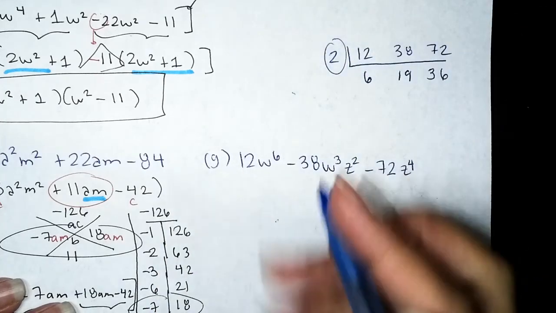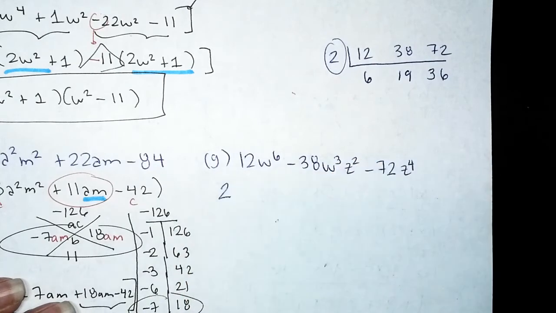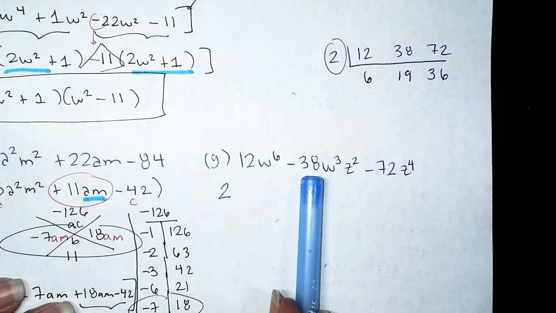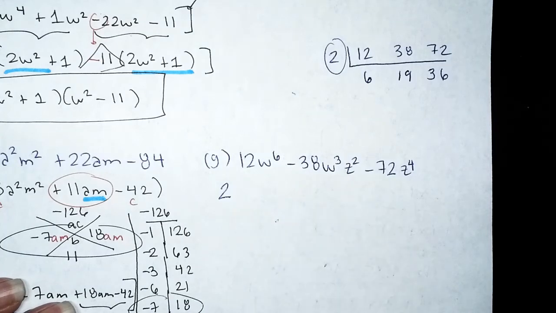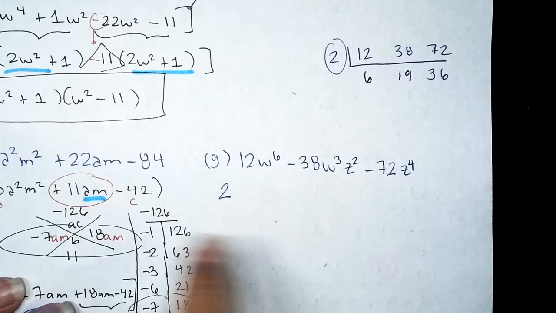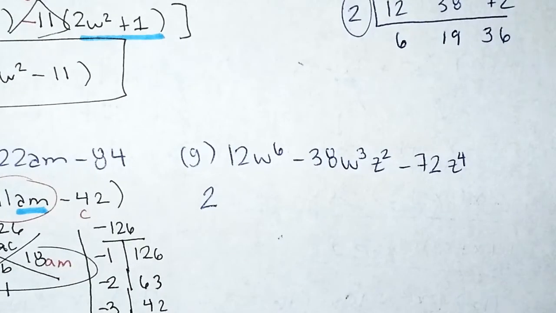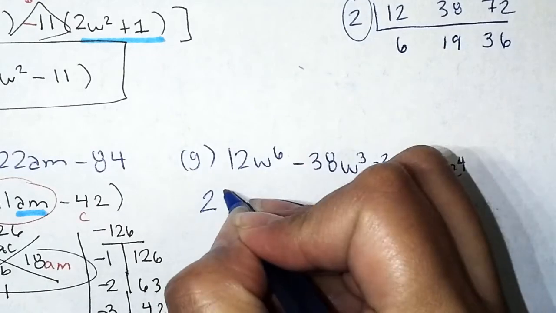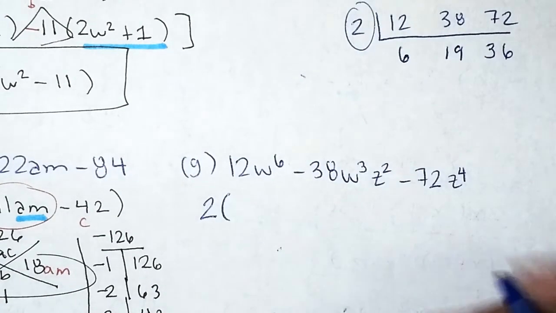for the coefficients. There's a lot of variables, and I'm really hoping that we can tone this down. We have w, no w in the last term, so no w to yank out. What about the z's? First term doesn't have a z, so that's it. Okay, so the GCF is just a 2. Let's go ahead, factor it from the trinomial.